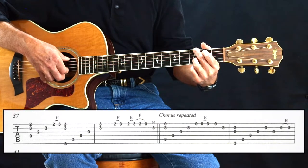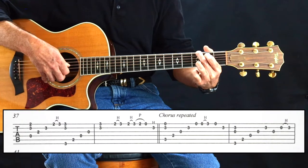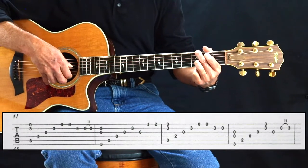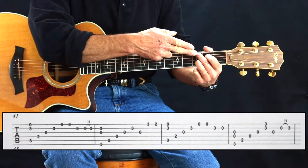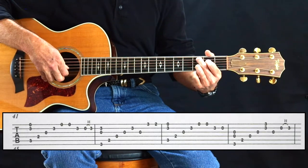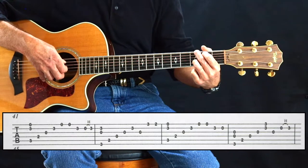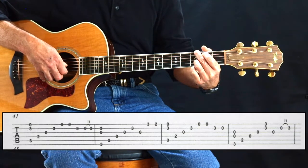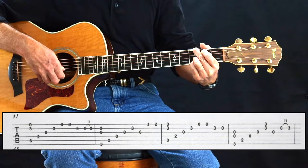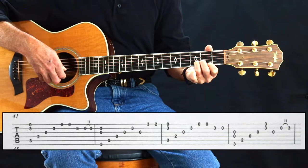That's that fourth measure. That's G. First measure, we've dropped back down to C add 9, keeping that there. Back to the G. Pinky to the top string, 3rd fret. 2nd fret, 1st string.